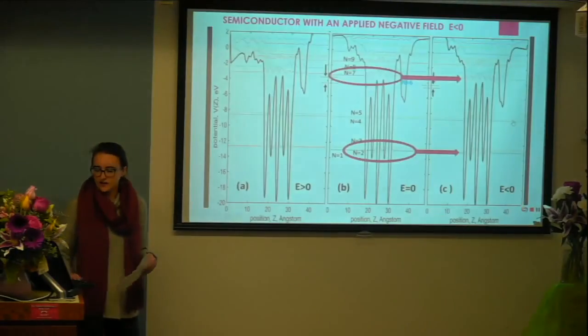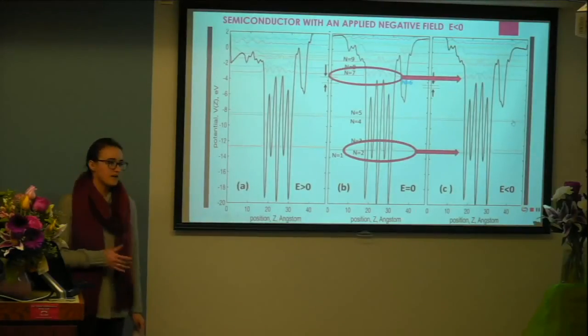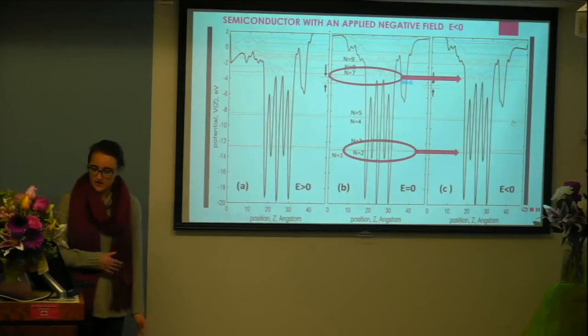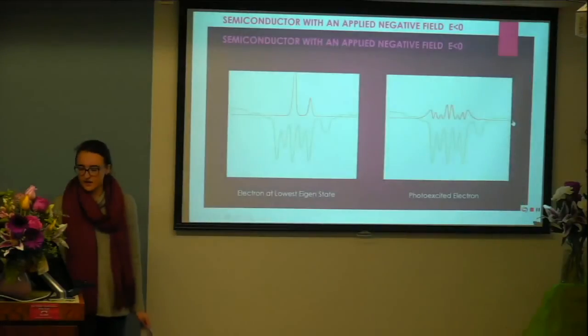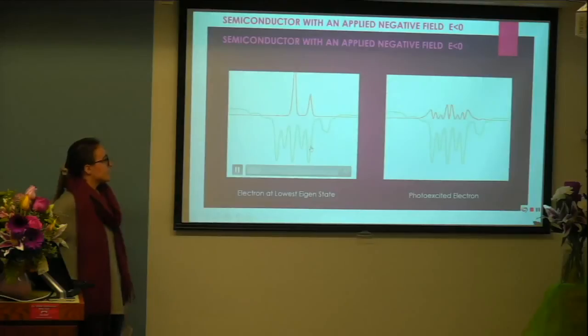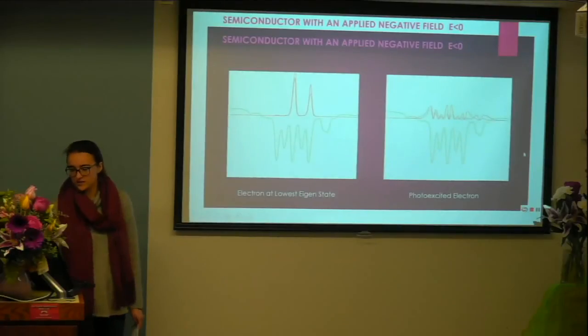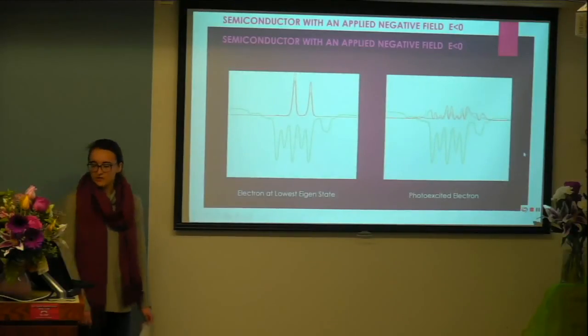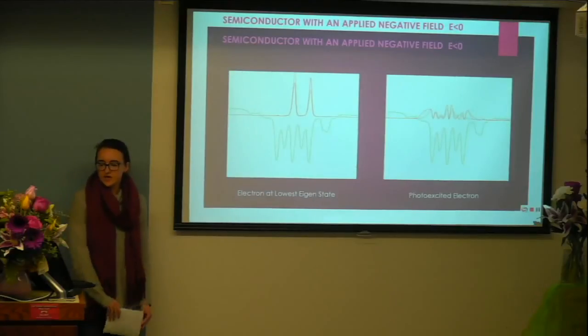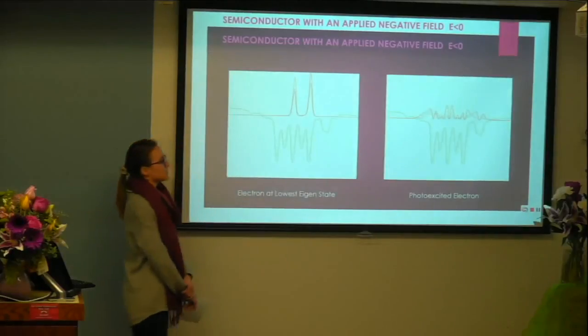And just to remind you, we're moving on to then apply a negative field. And again, we're going to start at an initial ground state without exciting the electron, and then we'll excite the electron, again, to a state of about nine. And once again, we see that almost static electron inside the semiconductor. And then as we apply excitation, we notice the movement of the electron. And in this case, we actually saw even more motion towards the left side of the semiconductor, which I thought was interesting. That's just, that left side is not our acceptor agent.